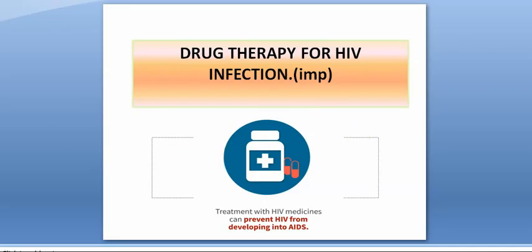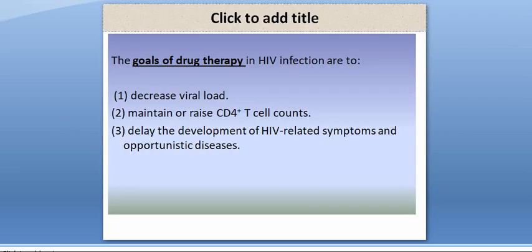Now, we already know that HIV/AIDS is not curable, isn't it? Now what is the goal? So that we have to take the drugs. Even though it is not curable, the HIV treatment has to be taken by the patient. The reason is, the main thing is, the HIV drugs will reduce the viral load. Next, it will help to maintain the CD4 count, that is the T helper cell count, which can usually be maintained by taking the drugs.